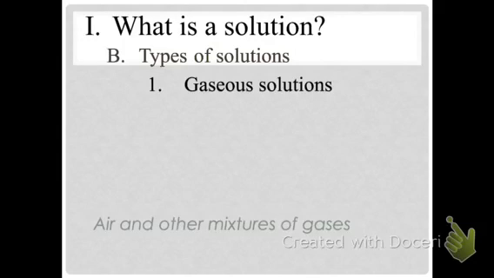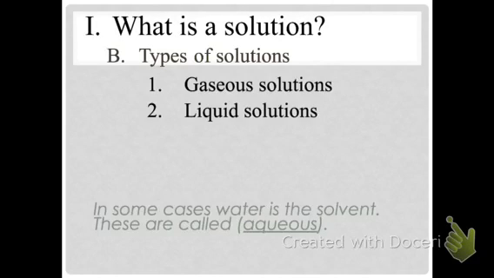And then you've got a liquid solution, and in some cases water's the solvent, and when that happens, it's called an aqueous solution. That's how you pronounce that. It's aqueous solution. That means that the solvent for that liquid solution is going to be water. And again, water is called the universal solvent because it's going to dissolve almost anything given enough time.